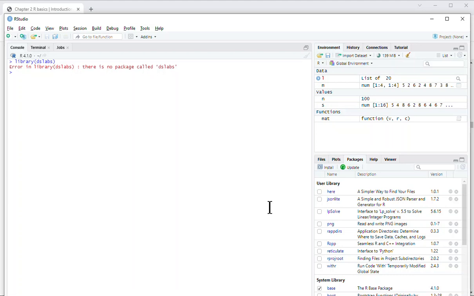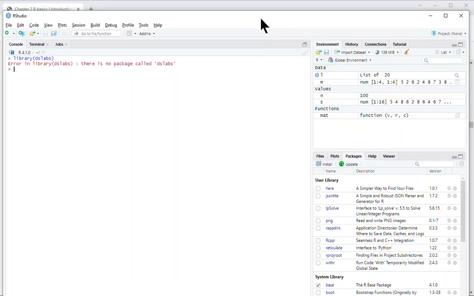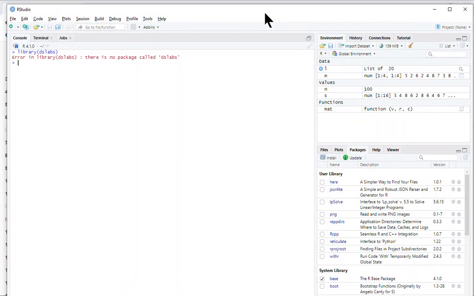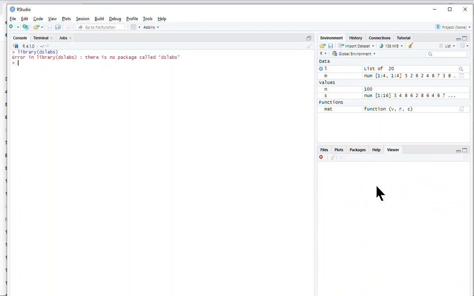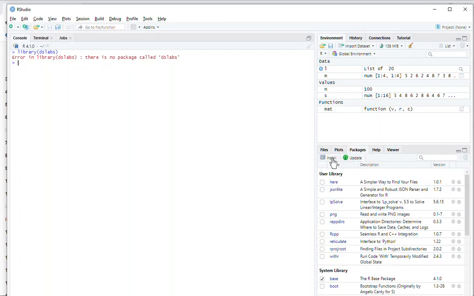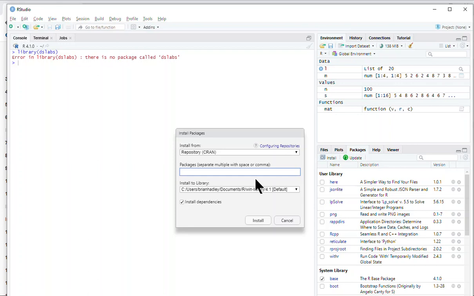There is a command line script that you can use for this to install a new package, but that can be cumbersome and quite hard to remember how to do. One of the big advantages of using RStudio is that it has a nice interface to do that. Over here on the bottom right-hand corner of my screen, I see the packages. Often the default is viewer, but I click on packages, and then I click on install, and this repository from CRAN wizard comes up.